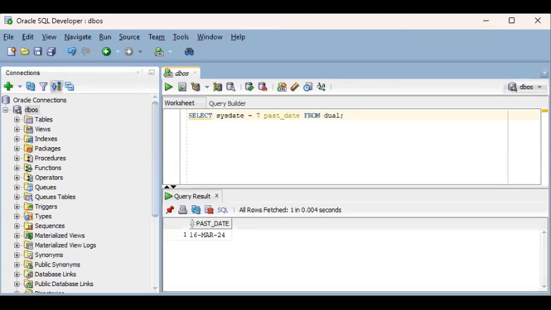But if it's not, then at the very least, you have the dual table to leverage to display the system date. Also, in this video, we learned how to display a future date by doing a plus on the current date, as well as displaying a past date by doing a minus on the current date, also called sysdate.